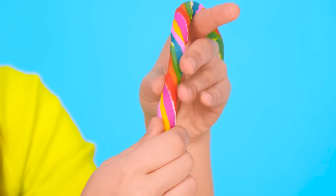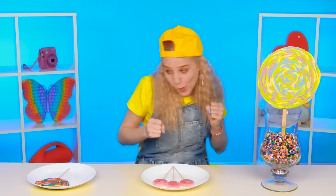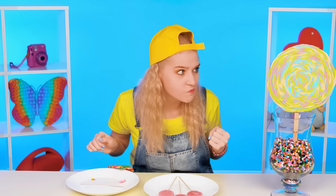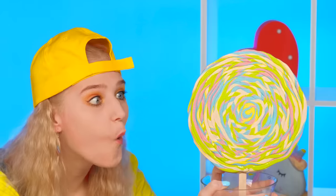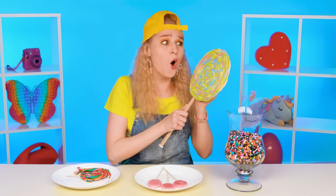Everything is ready. What will you choose, Gloria — candy from grandma, a plasticine miracle from your sister, or candy from the chef? I want this one. It looks normal. What a strange taste it has. I'll try this one — it smells like my plasticine. Yeah, this is my plasticine! It was put right in my plasticine jars. Oh, what a beauty. Very sweet and beautiful. I choose this one.